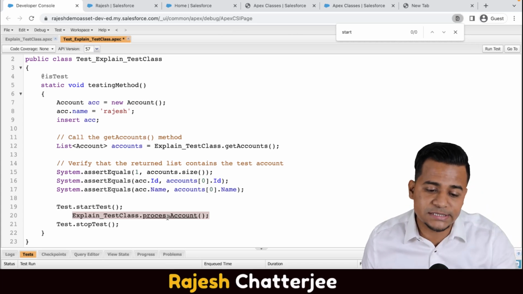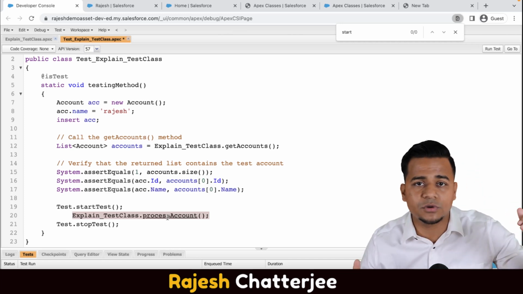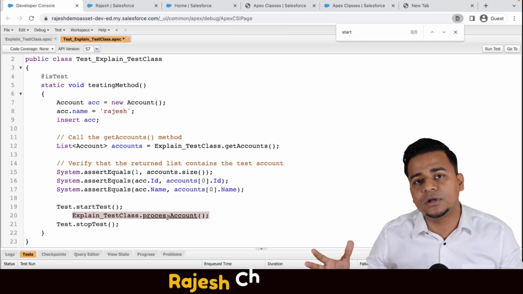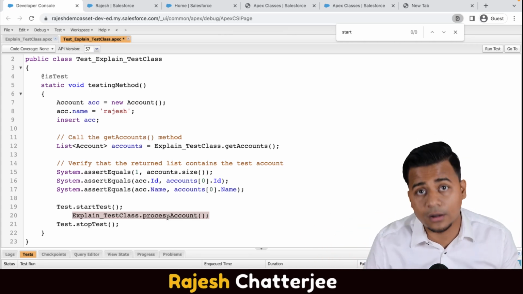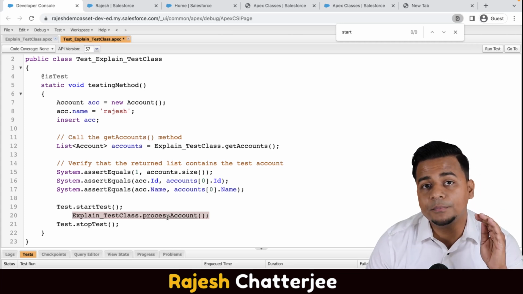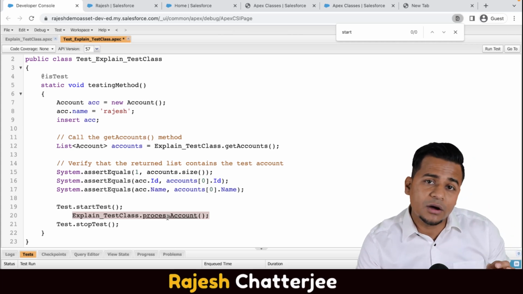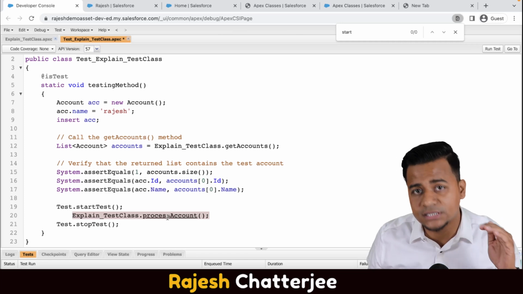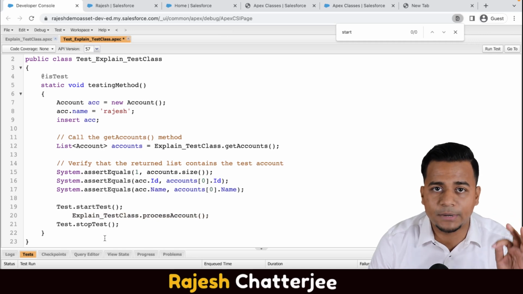When you call this test class, it's one transaction, and in two different methods, one method is calling 140, and another method is calling, suppose, 20. So 160 SOQL queries you are trying to call from the same transaction, which will lead to a governor exception. To set the limit right from 0, once your first method has been executed, you have to write the method inside this startTest and stopTest.